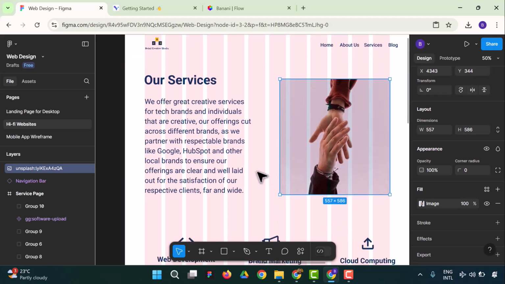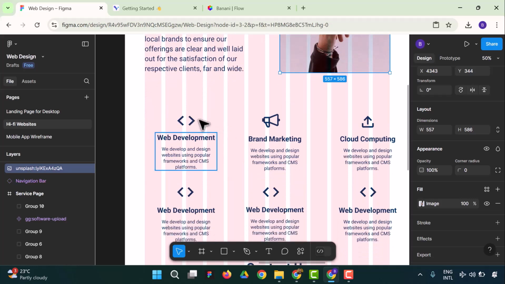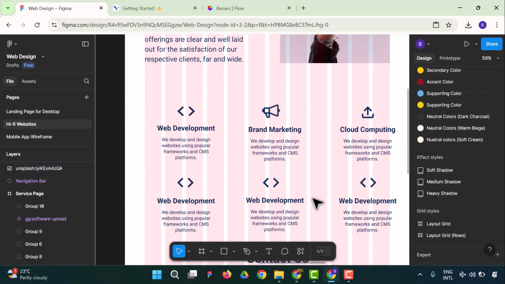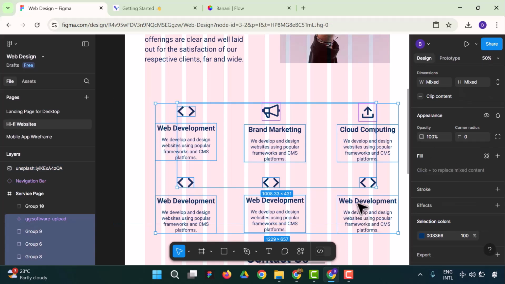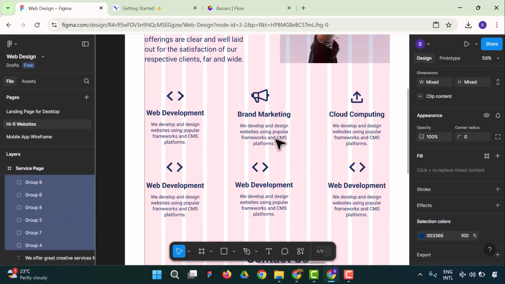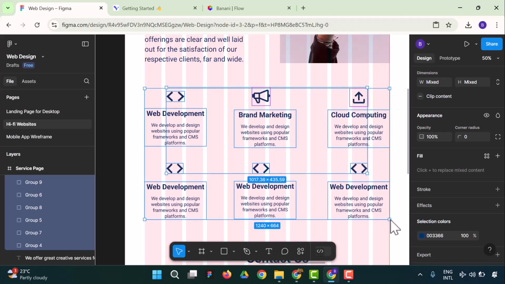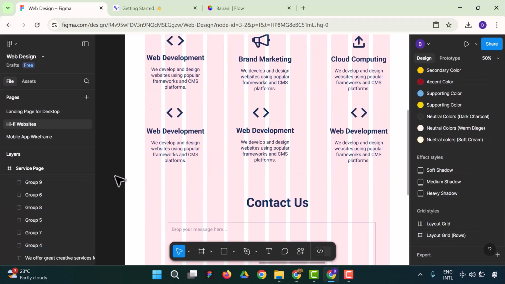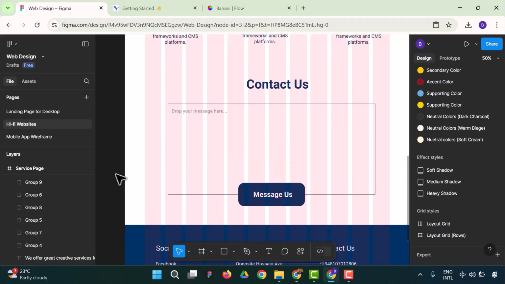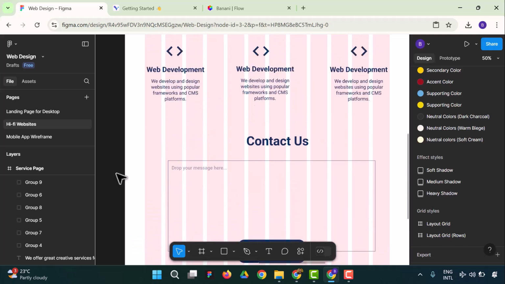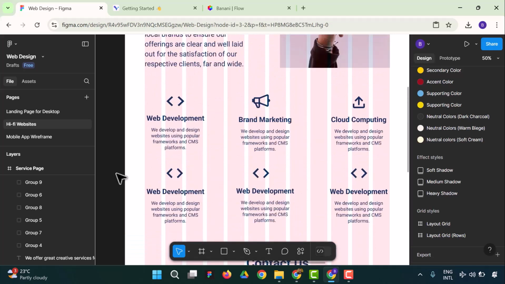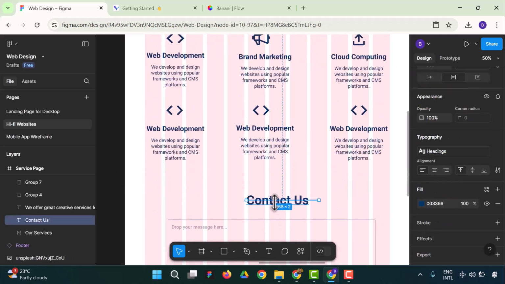So here we are. The services start there, and what I have to do is copy all this, and we're going to bring them, let's align them properly so it comes this way. Yes, we're just going to enlarge it a bit, and here we are. That is uniform enough. Yes, and the contact us button, something like this. We're going to bring this to the middle, of course. We're going to bring this text to the middle.